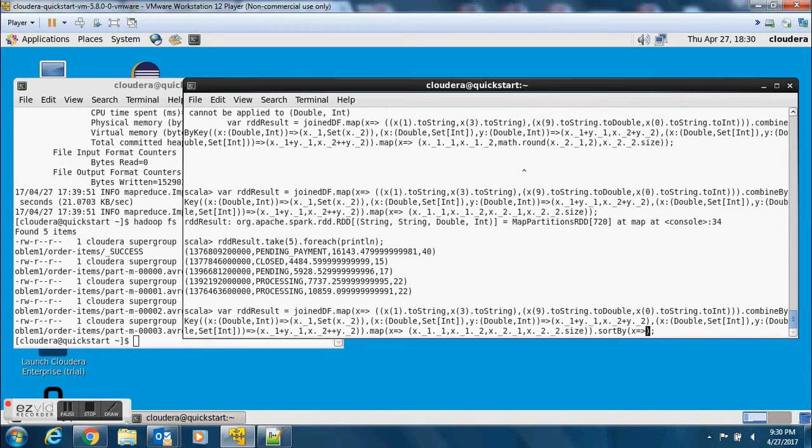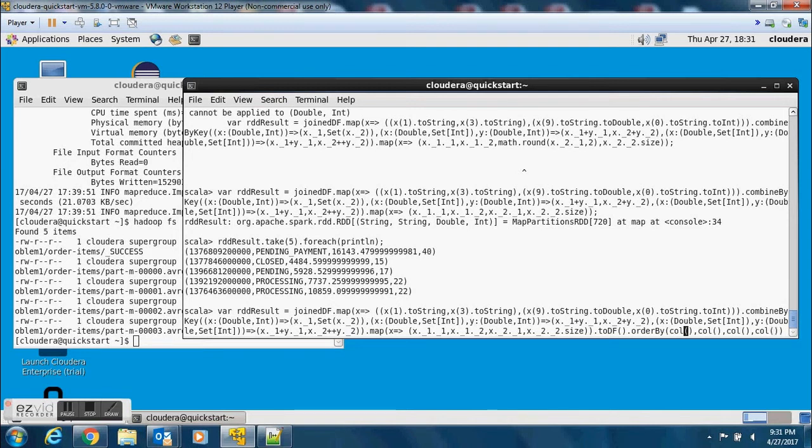If your sorting is based on same data types and it's all in the same direction, then you can use the sortBy method. However, given that our question is demanding us to perform the sorting in different directions on different elements of the tuple, it gets complicated. So to make it easier, I'm going to convert this result set into a data frame and use the favorite orderBy method, which is there within the data frame.